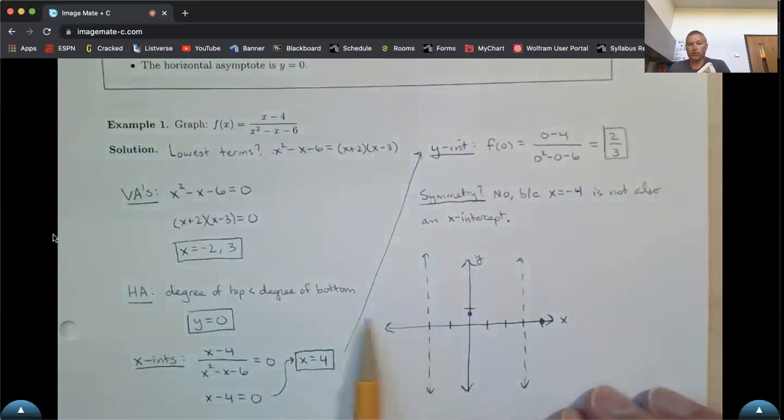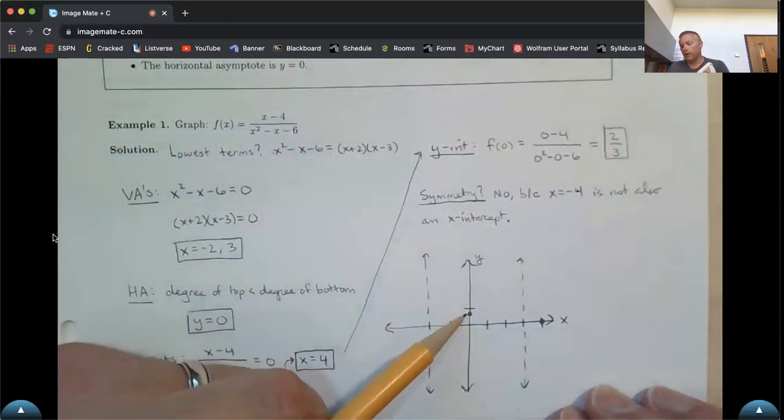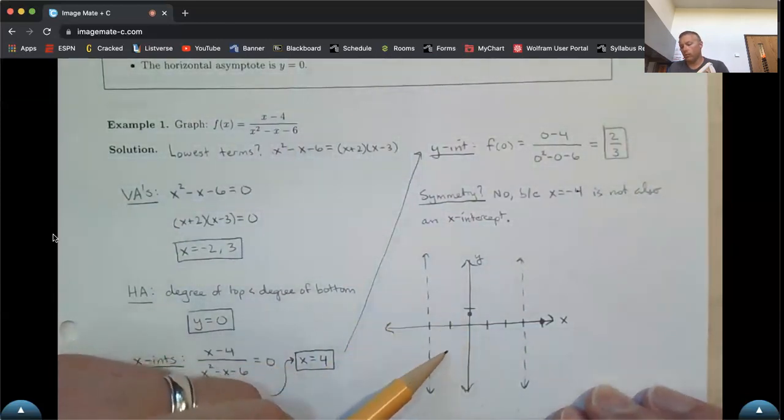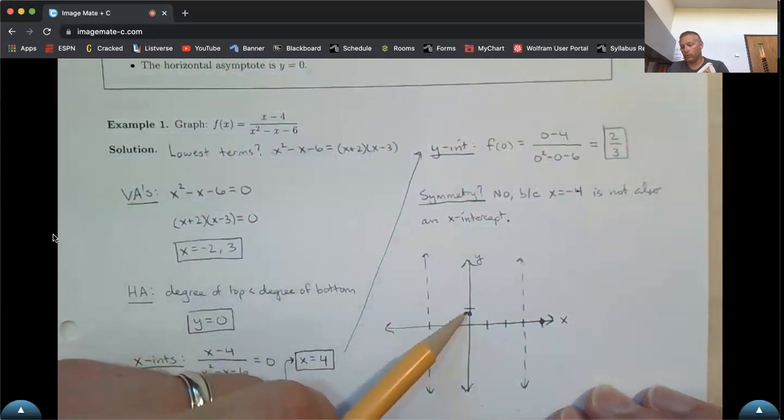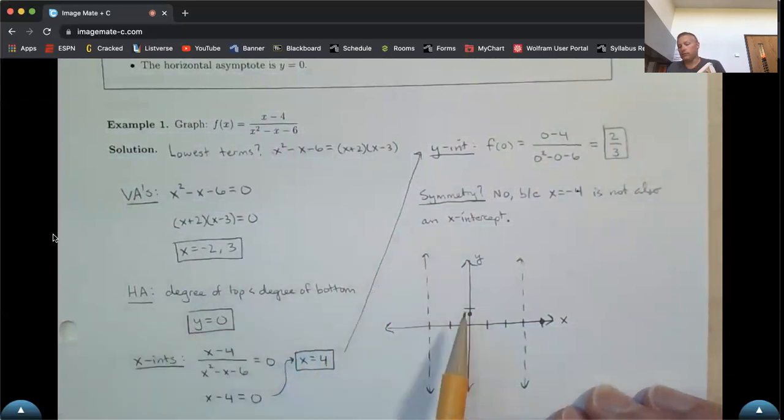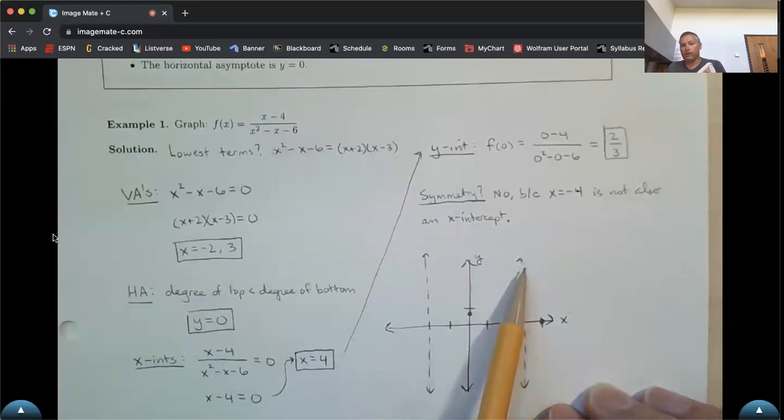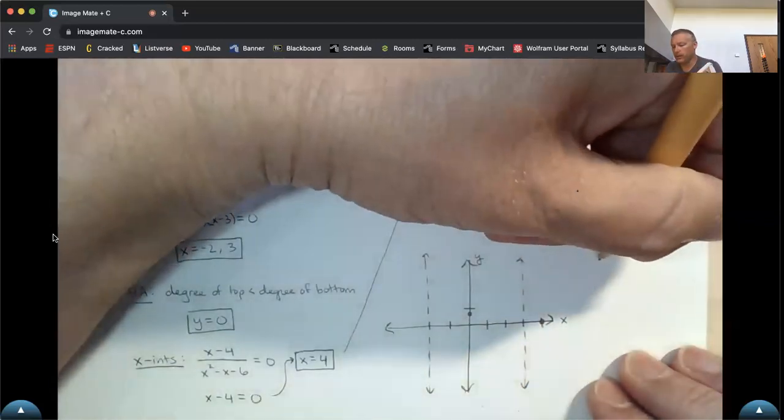We have no idea what's going on on the left side of this asymptote. Are we going toward this asymptote this way, or this way? I would say we know for sure we're going toward this asymptote going up, because if we were going down, we would cross the x-axis, and we already found our single x-intercept. And we don't know, are we going up this way toward this asymptote, or down this way? So we need to find out some things. To do this, we simply plot some points.